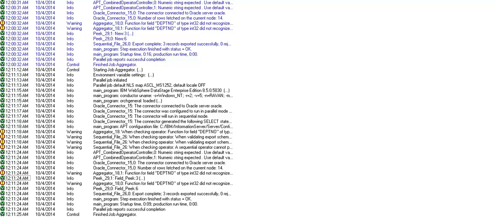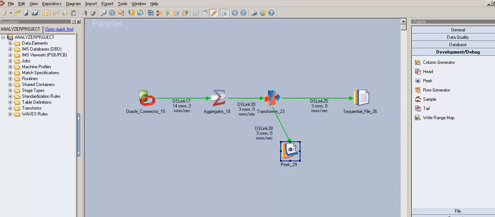Now let's say you have some other scenario. You want to have the peek thing, and you also want to have the whole file data, the whole data basically, just for further analysis or something like that. So let's say the job is not just stopping here, but it has some other things. So there is no sequential file here, let's say that for now.